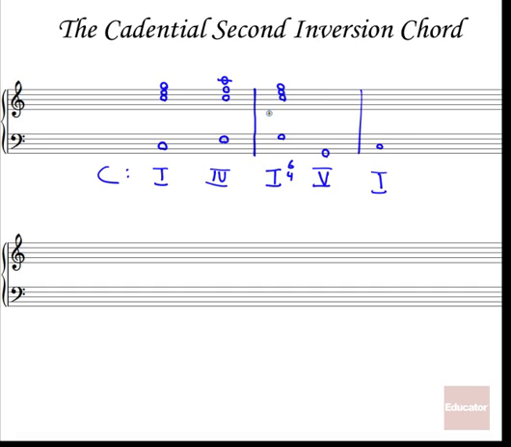And then this is going to move to a 5, so we can keep the G here, and these notes just each move down a step. And then of course this moving to a 1, I'm going to go ahead and keep the G, and then these notes go back to where they were. So really what's happening here is that we're introducing dissonance before we land on the 5 chord.